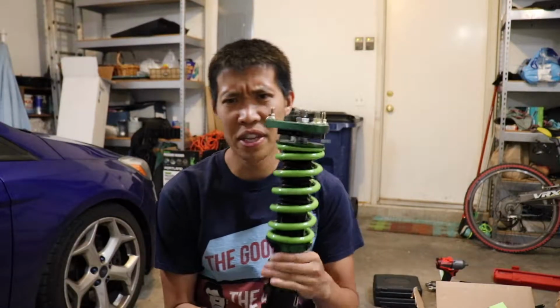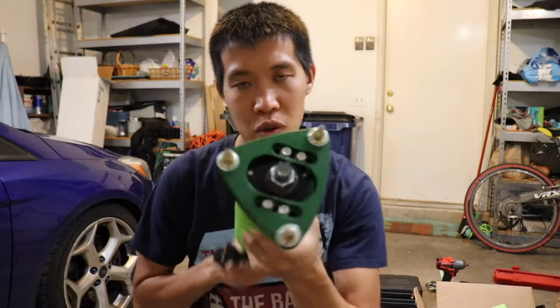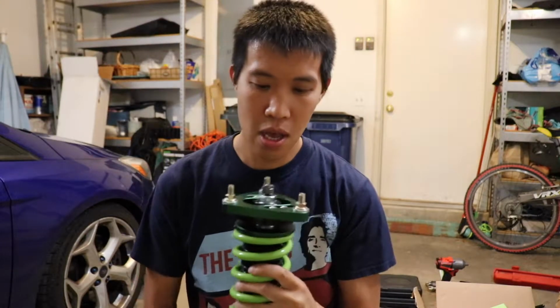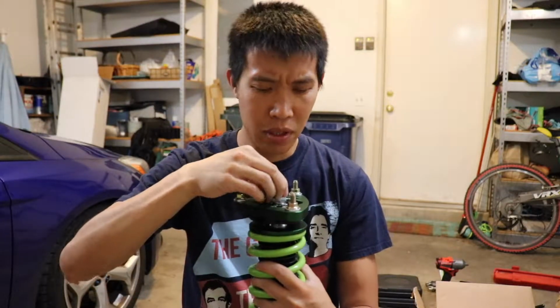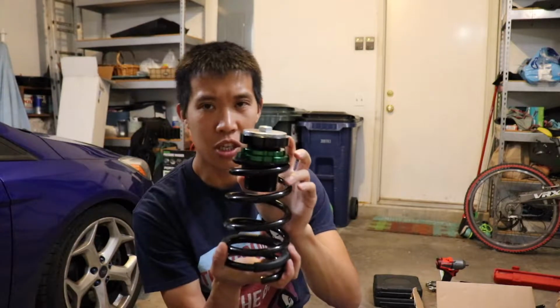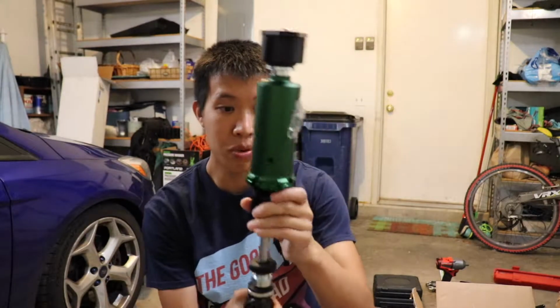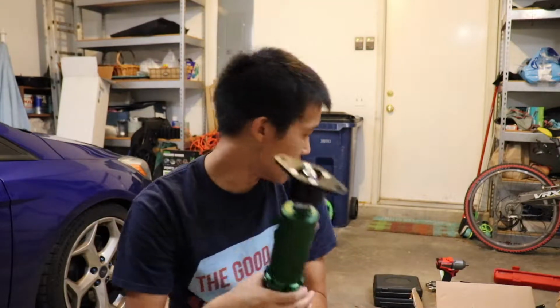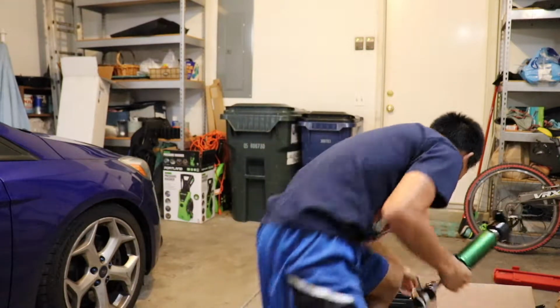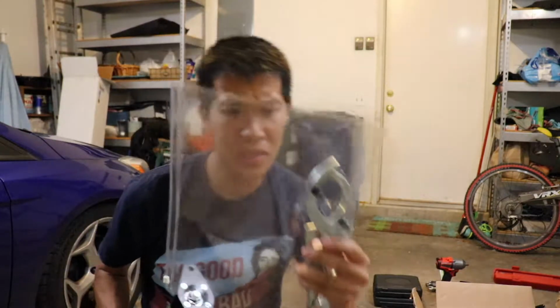So these are the front sets of the coilovers. This is pretty cool because it has a damper adjustment setting here. It's 24 sets of adjustments. So you get an adjustable spring set. The adjustments get set here, which is kind of a pain in the ass. For the dampers here, the setting's right here. So you get your typical spanner tools to make the adjustments here.